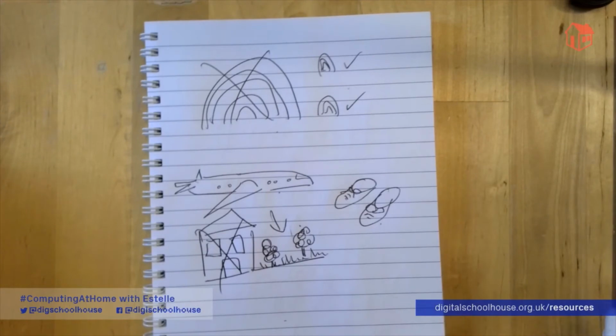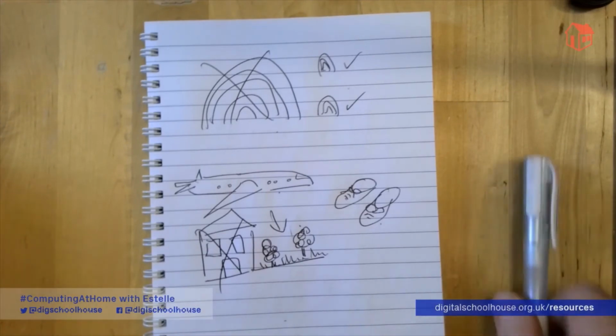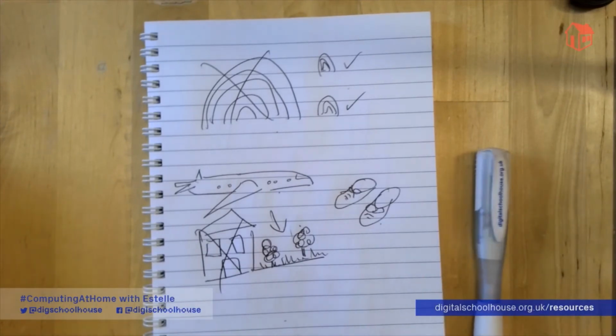So maybe you got all 4, maybe you got 3, so tot up what your score was. This game you can play in teams, or you can play one at a time, and see if you can identify the most number of pictures and see who wins by the number of points that they get.